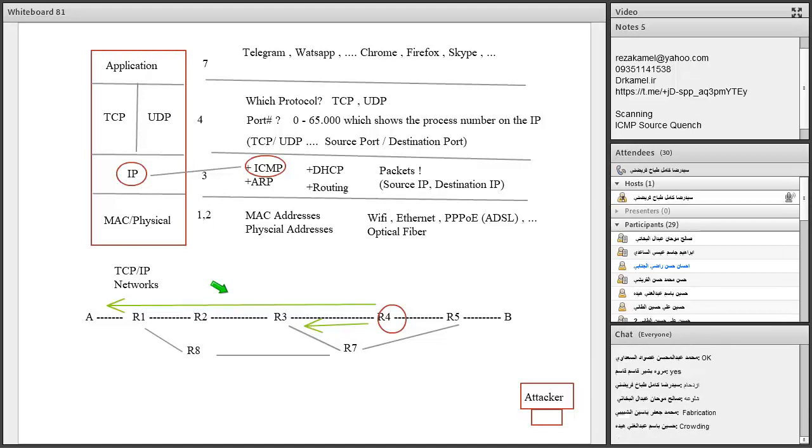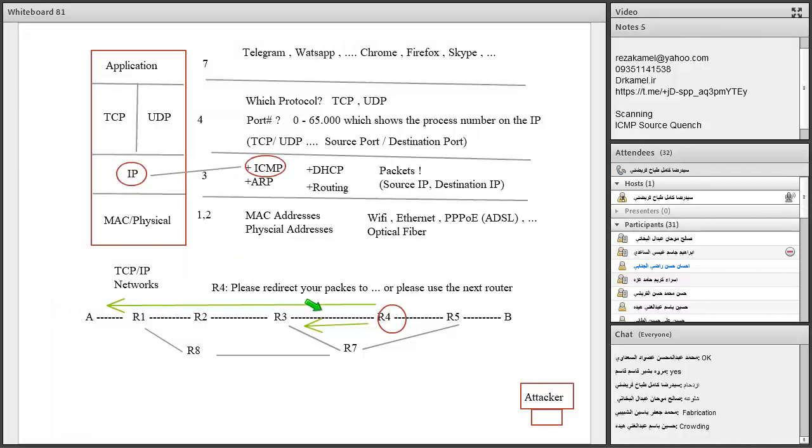For example, R4 says: please redirect your packets to, or please use the next router.